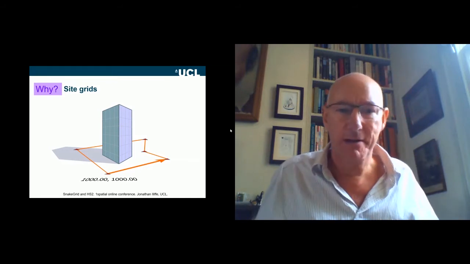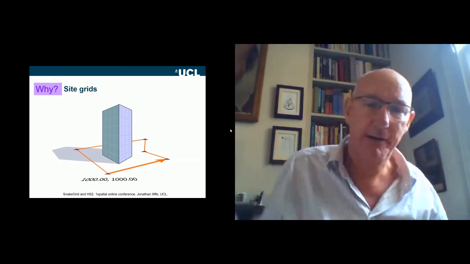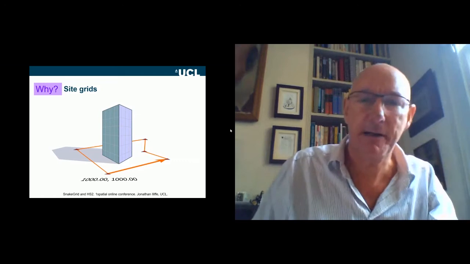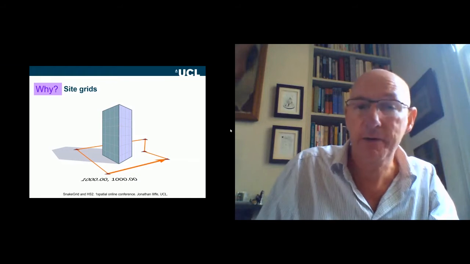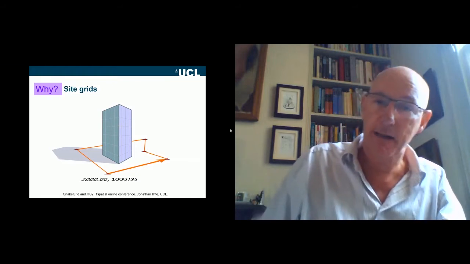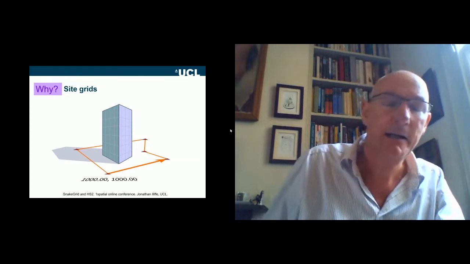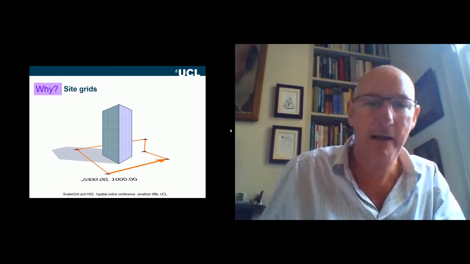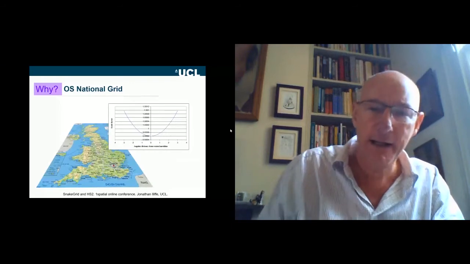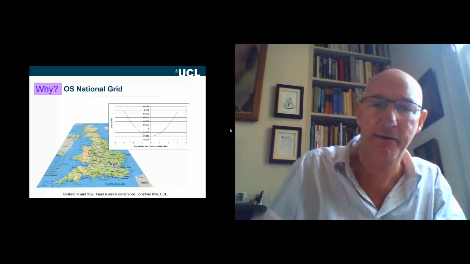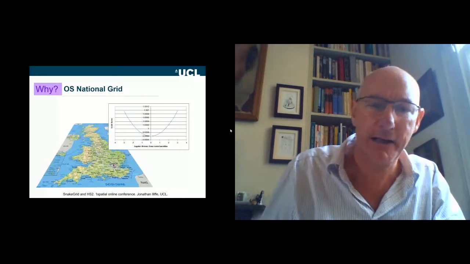You might then say, well, what about a coordinate system that represents a whole country? For example, the OS National Grid. And of course, there is one that does represent the whole country, but the distortions on it are large and variable. If you go to the Birmingham end of phase 1 of the project, for example, it has a distortion of around 400 parts per million. That means every 100 meters is distorted by 4 centimeters in the Ordnance Survey system. And you go down to the London end, and it has a very different distortion, a little bit closer to unity. So it's a variable distortion, and a very significant one.